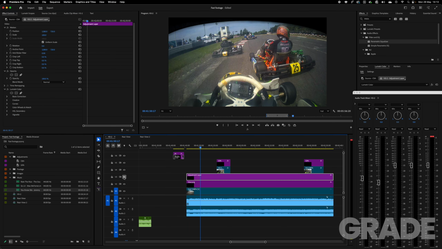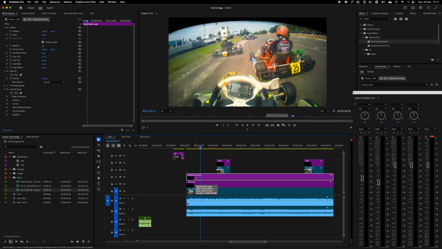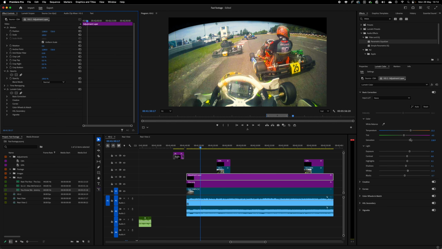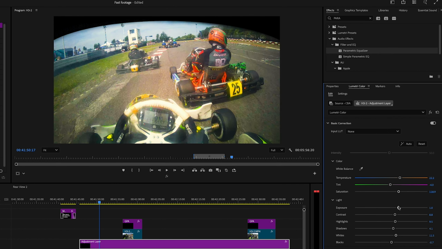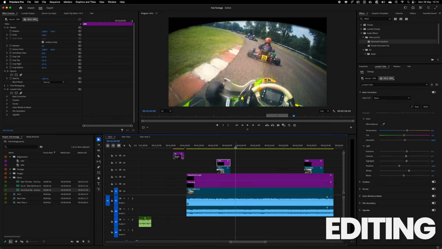So if I toggle on and off the adjustment layer, we can see that without it, it's a bit dark. What I've done is the adjustment layer is basically just a level of edits that I'm going to put on top. And you can see here that I've done things like change the white balance to be somewhere where I wanted it. Probably the most important thing is the exposure. So I've brightened it up so that it feels a bit peppier, and I've also tweaked the saturation. So that's black and white, that's too much, and then just bringing it down to where it feels about sensible.